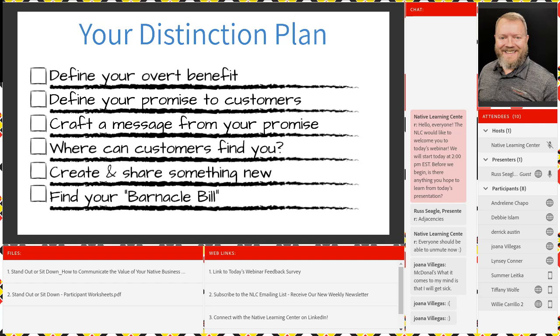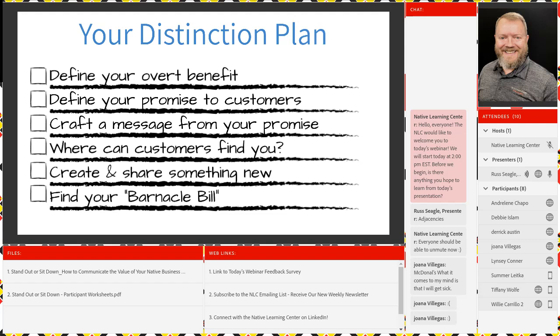You need a distinction plan, and this is on the last page of your worksheet. Your overt benefit is the thing that hits people right over the head, and it says you can't ignore the value I'm bringing to you. Maybe it's convenience, maybe it's delivery time, maybe it's just high quality work.